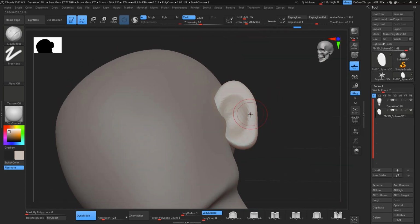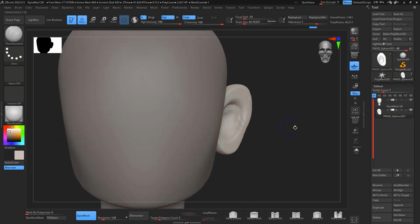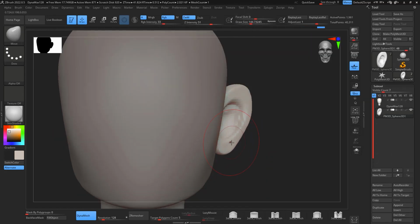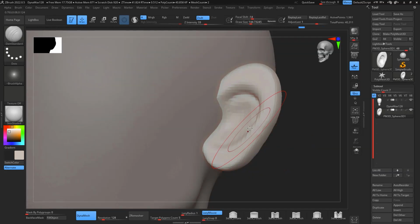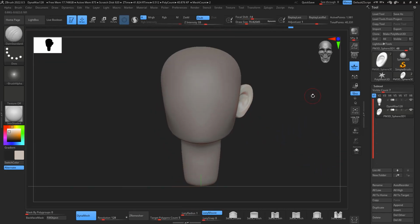Okay, let's go with the damp standard. Let's pinch it this way here. Let's move the part down and let's get the damp standard again, and let's pinch this like that here and pinch out and dynamesh that. Okay, so just leave it like that.